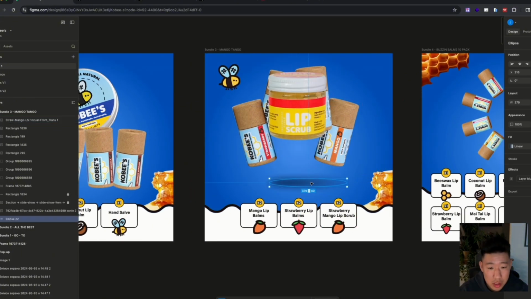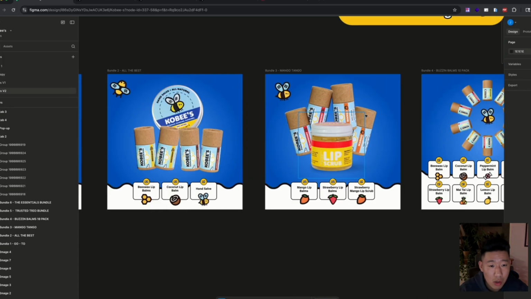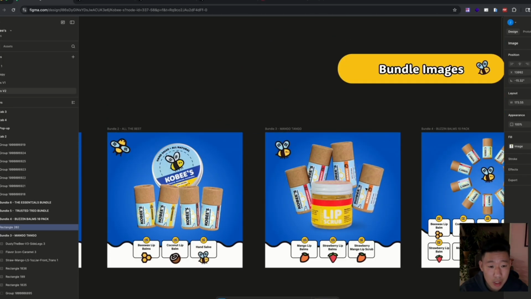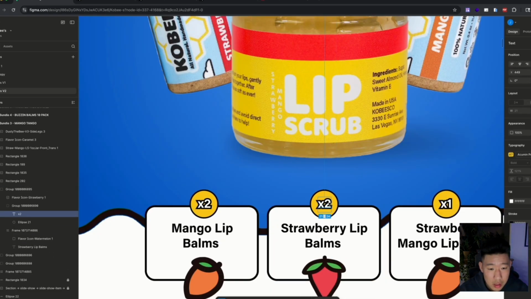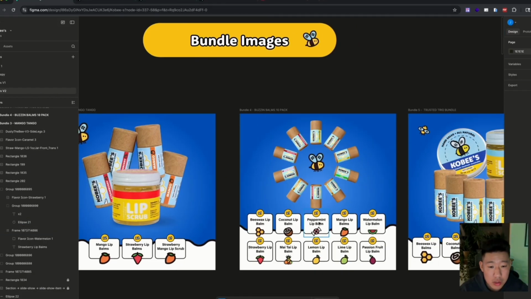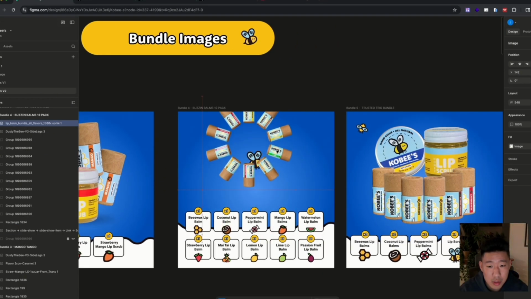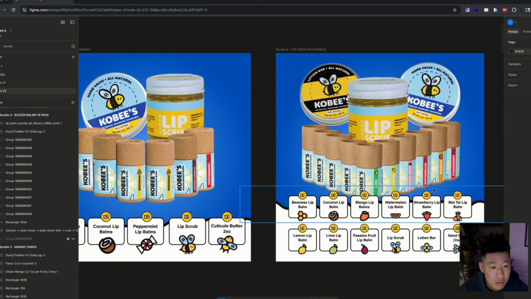All of this, as you can see, is put together based on individual assets. All these are individual assets with transparent backgrounds, and we just put them together to create these designs. These are just text blocks, and then these are just basic design elements, and then these are icons right here. And I'll quickly show you the rest of these. This is an image right here, and then that B is just an asset from the brand. So you can see that these are all individual elements.